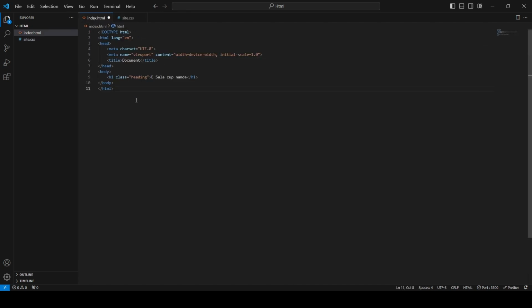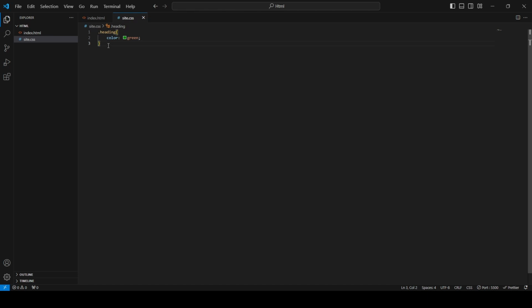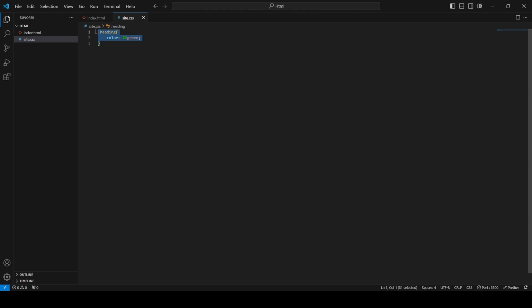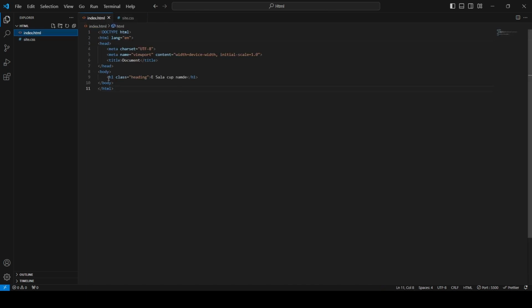Now I have an HTML file and a CSS file. I have maintained two different files for CSS and HTML. Now I have to link this site.css file, which contains CSS for the heading element, to change the color of the Isala Cup Namde text.